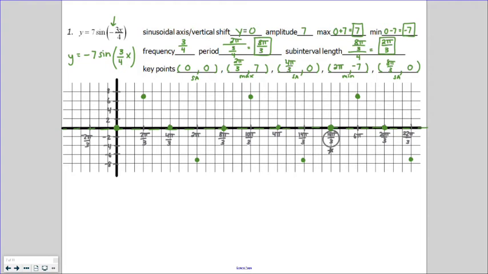So that -2 pi over 3 that I've got on the left side of the y-axis. At 0, we're at the axis. So that would mean we'd be going down to the minimum if we're following the order of key points there. I'm going to make sure that my curve is smooth, continuous, and that I go through the 2 endpoints that I graphed. Okay, 2 cycles. I did a little bit more than that, but 2 minimum there on your homework. Let's do one more together, and then you guys are going to try 3 on your own.